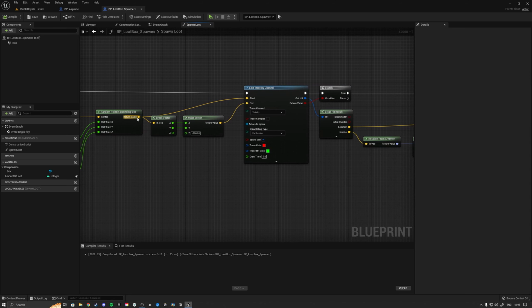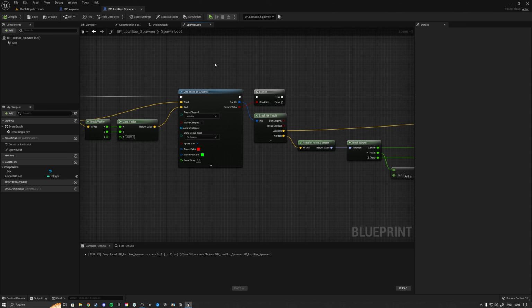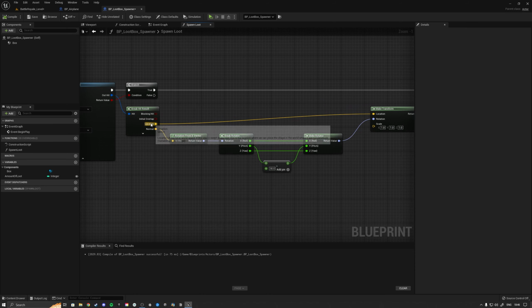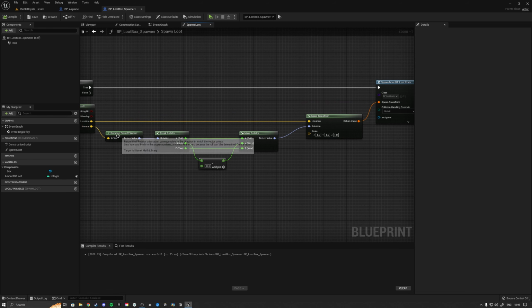Well, we basically take a location as the start of the trace, then that same location, but 2000 meters below the world, so 2000 meters down, we do a line trace. That line trace then hits the surface of the landscape, and then we spawn a loot crate at that location where the hit is registered, and then we take the normal to determine the angle of the landscape so that we know what the angle of the loot box should be.